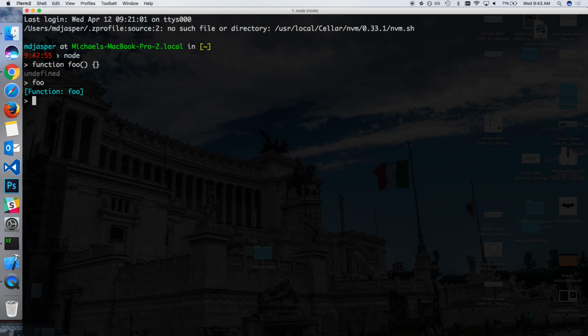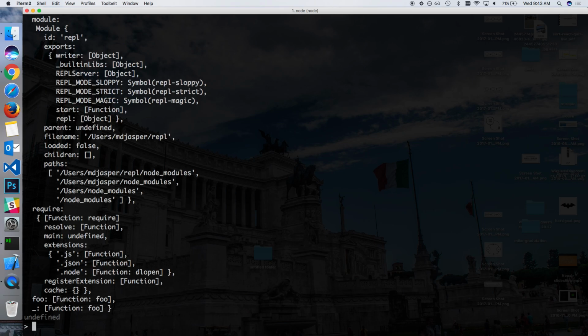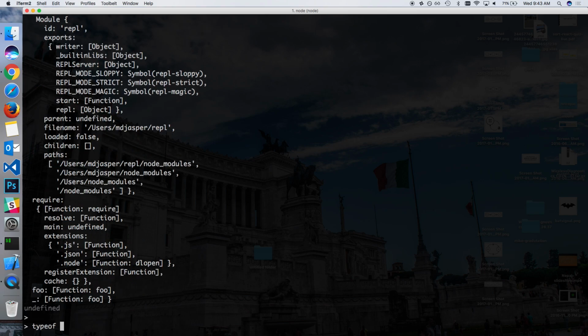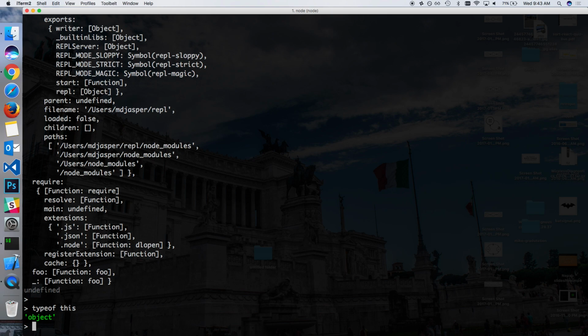There's foo. There's this. Will you type out this? Yep. There you go. So it's the same in Node as well.